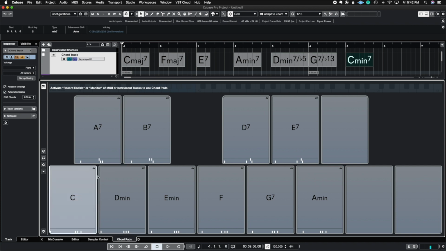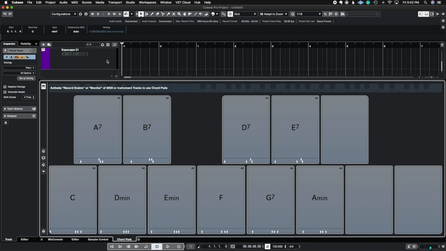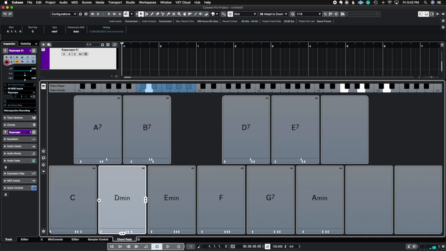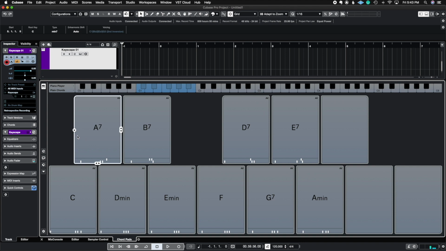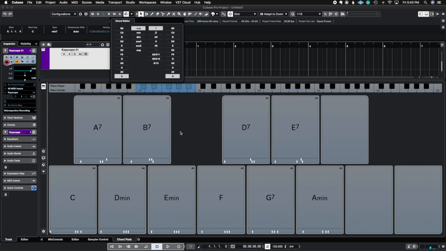So if I play these chords, let me go into the piano sound. You see that I'm able to play this. Now let's say I wanted to change some of these chords. Well, this one on the left is going to open the editor, which is the same window that we saw in the project window, except we have it here, and here we can change some of these chords. So if I wanted a D, I can make it a D chord. So now I'm going to go back to the C chord, and I could do this with all the chords, so all of this can be altered and changed.